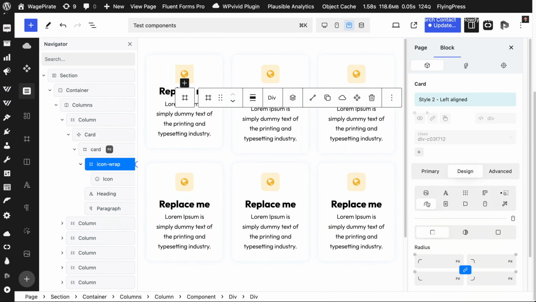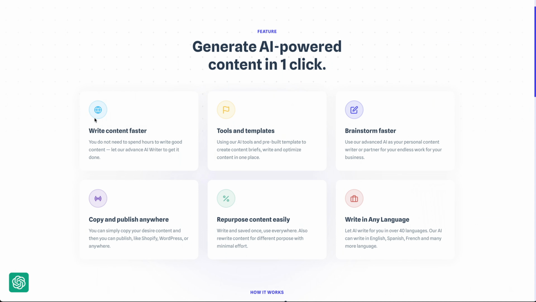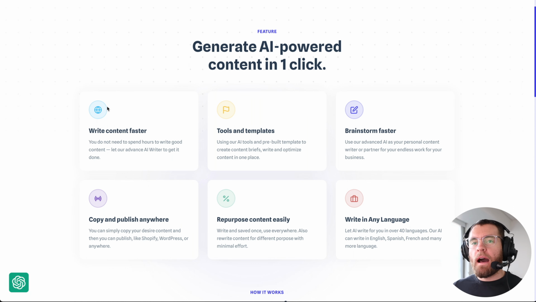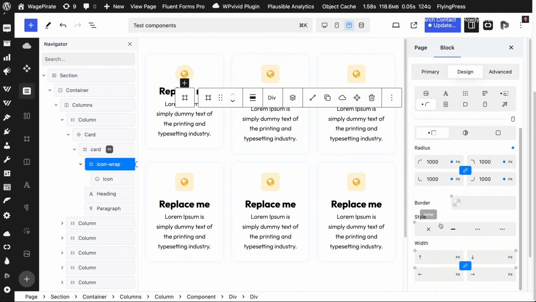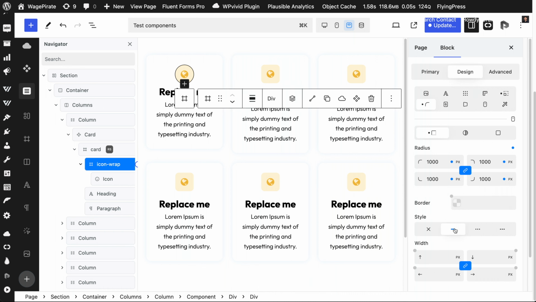And then here for the borders, we want to make this completely rounded. So I'll just do something like 1000 pixels. And then we need to add this border. And we also need to be able to set the border color. So that border color is going to be a new property that we set up for the component. So here, let's firstly create the border and then we'll create that property to set the border color. So down here, the border, let's make it solid. Then we'll set the border width.